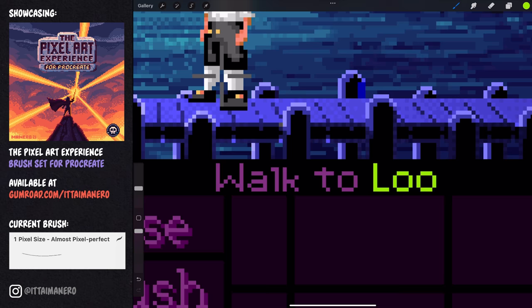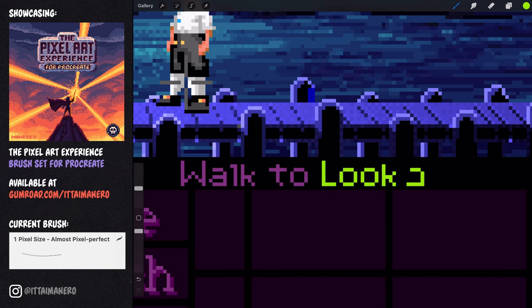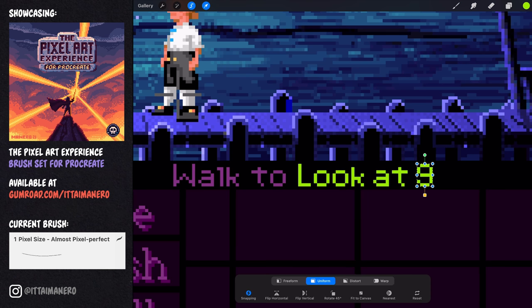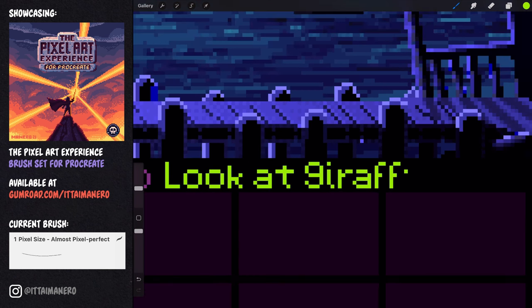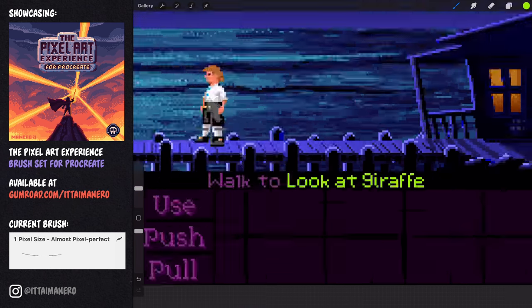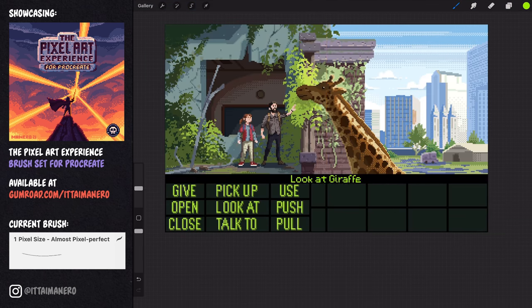I then activated the Monkey Island reference again, because I wanted to replicate the active command in the middle of the screen, that indicates what the player has just clicked on for the main character to do next. In the classic adventure games, clicking on the command "look at something" was another way to tell the character to interact with that element.